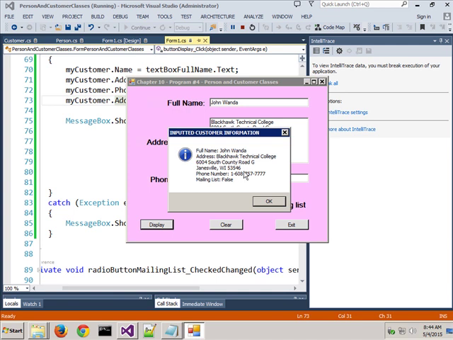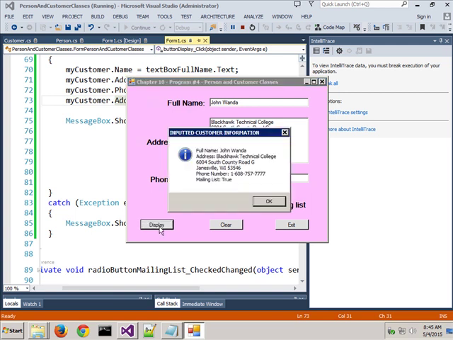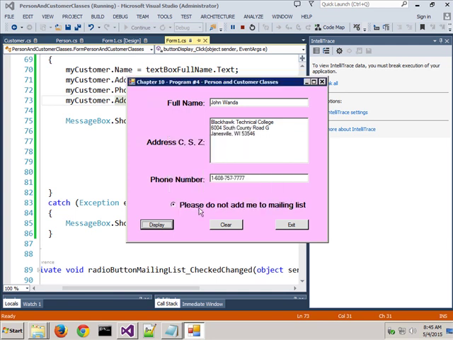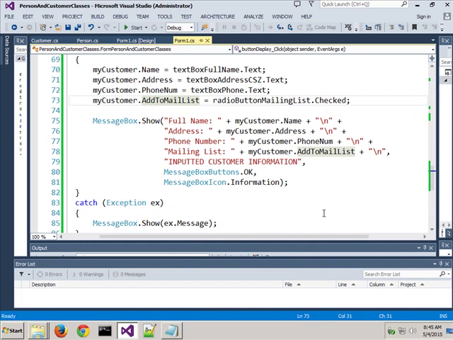Name is correct, address information is correct, phone number is correct, and the mailing list information is correct. If I add that, all right, it went from false to true. All right, so it all appears, at least, everything that's in there appears to be working.